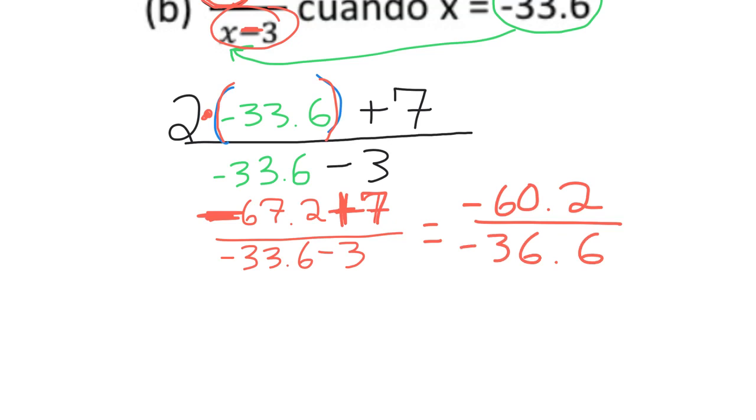Okay, in English, negative 33.6 minus 3 is negative 36.6. When we divide these numbers in the calculator, we get a big decimal, a long decimal, many different digits. Now, that's when I like to look at the instructions and see if they wanted us to leave our answer as a fraction or if we should put it as a decimal to how many places or round.